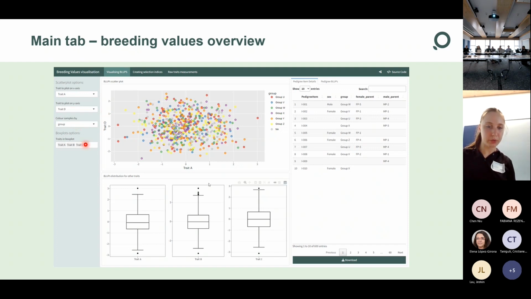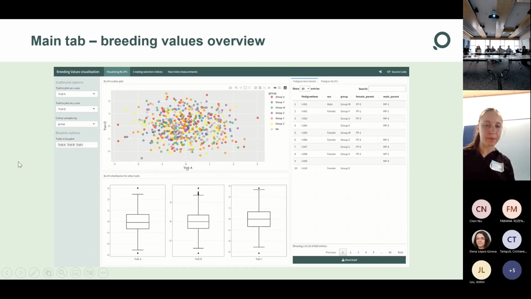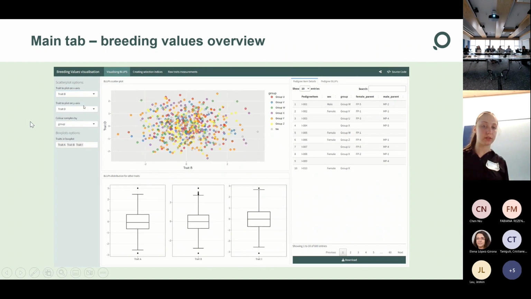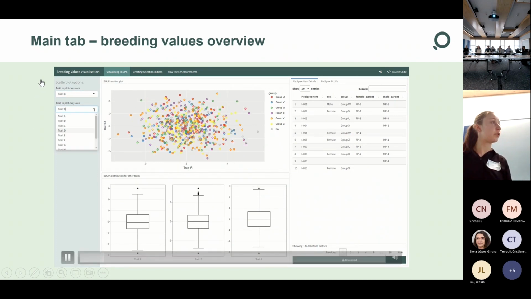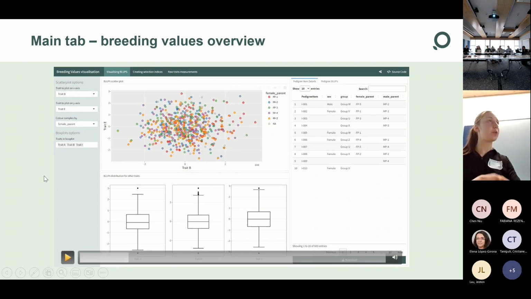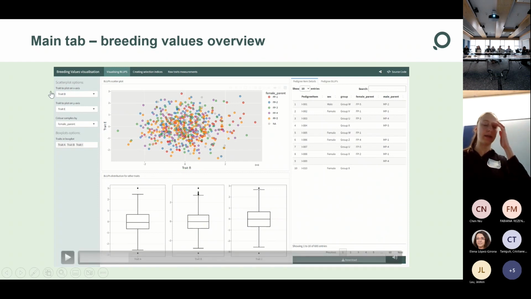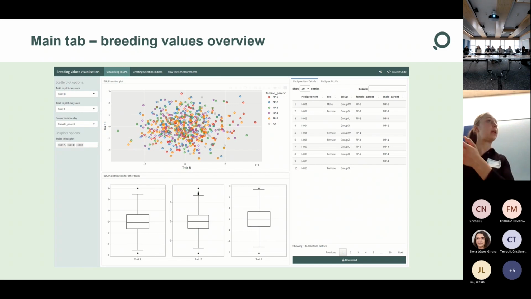Maybe I'll show you in the demo, and I'll pause. Here I can change which trait I'm looking at in the scatter plot by going to the sidebar and changing the breeding value of which trait I'm looking at. And also the samples can be colored by different things. Just to pause here, for example, I can have a group that could be the species, if you have individuals from different species or from different orchards, or I don't know what. One of the examples in my dummy data was, if you recorded the pedigree of these individuals, you could color by the female parent, for example, or the mother, the father, something like that.